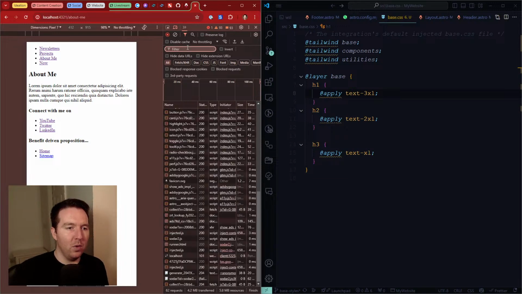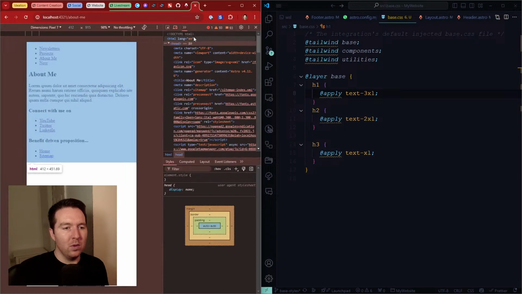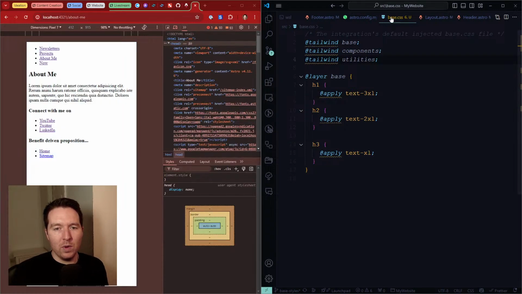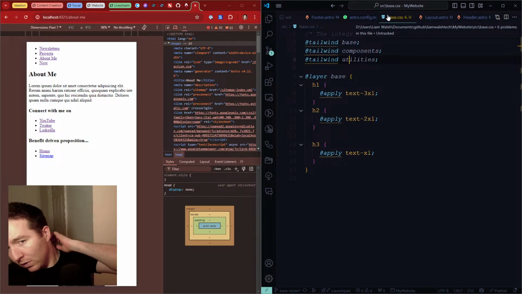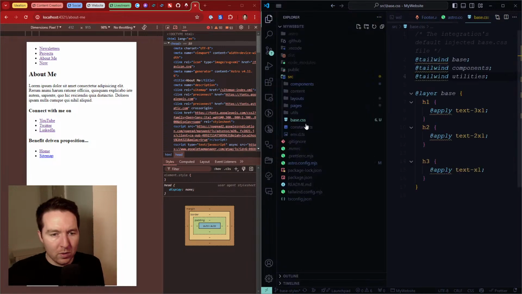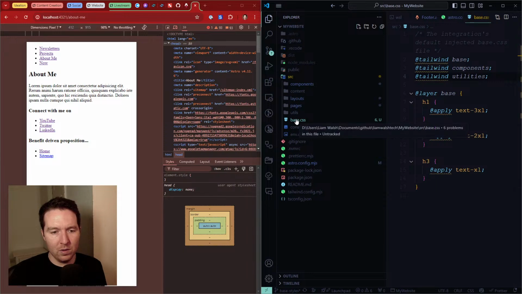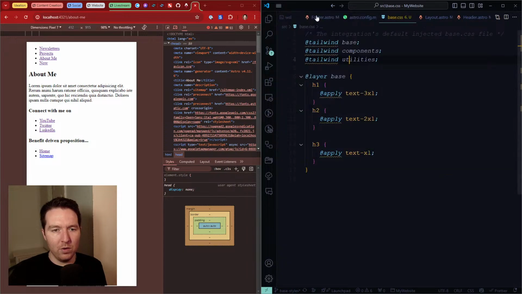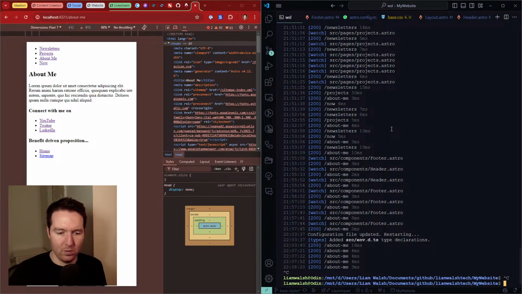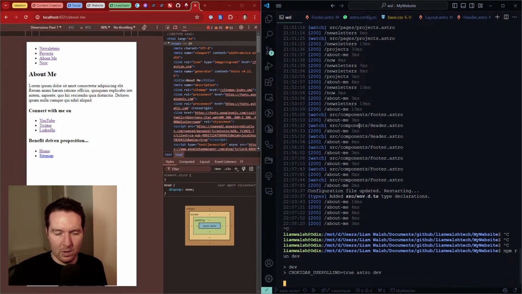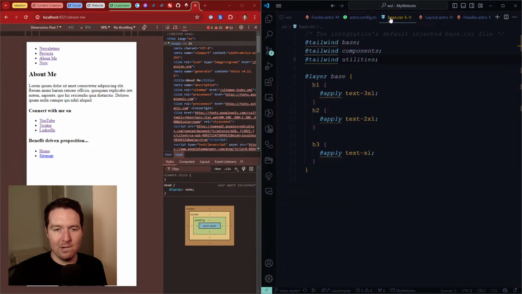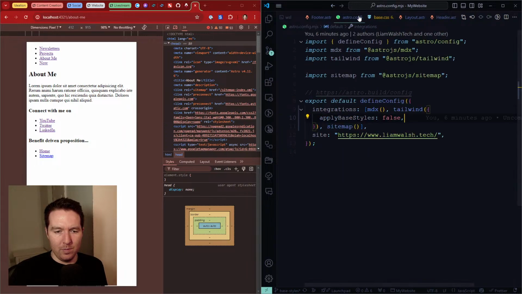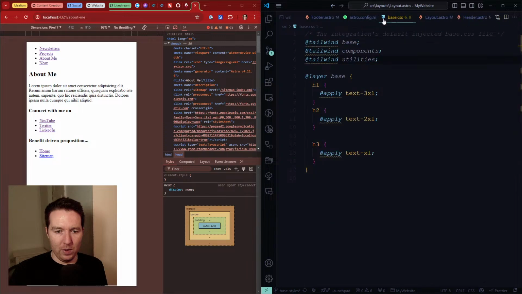Nope, no main import. So why is that not the case? Base CSS. It's in the source folder. Is it because a new file needs a restart? It doesn't know about it. And I'll figure out what's wrong with this.